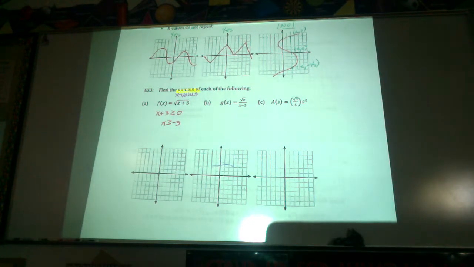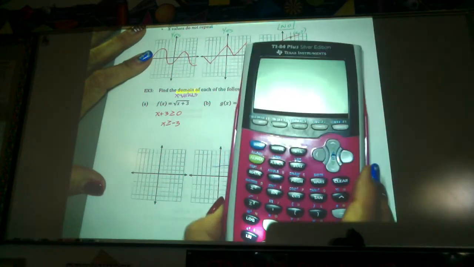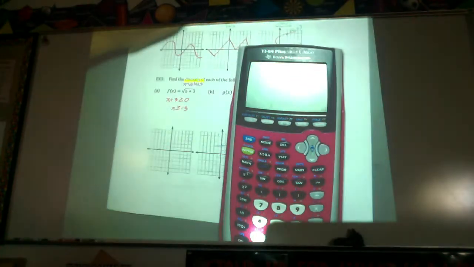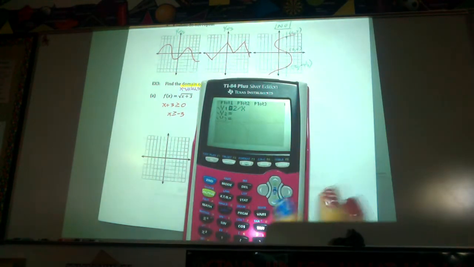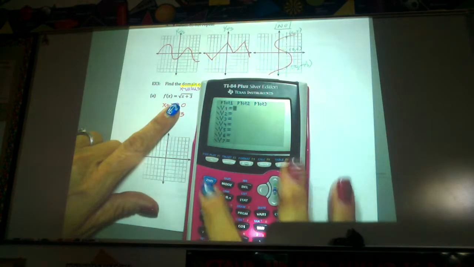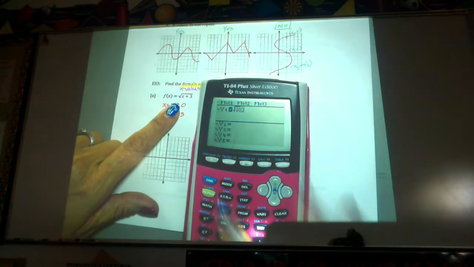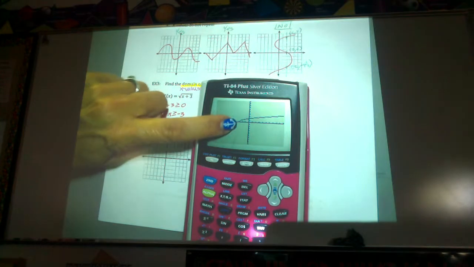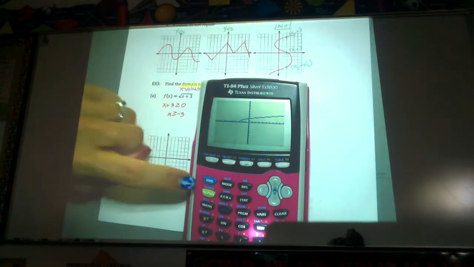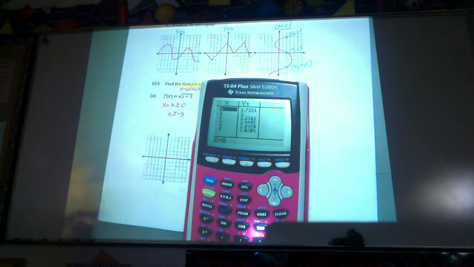So let's look at our graph. We're going to take our calculator. See if I can get the glare off of it. And we're going to go to y equals and put in the square root of x plus 3. The older calculators, you might have to end the parentheses under square root and then hit graph. What do you think that point right there is? Negative 3. If you're not sure, you can either find your 0, or you can go to your table and put in negative 3. Sure enough, it's a 0.